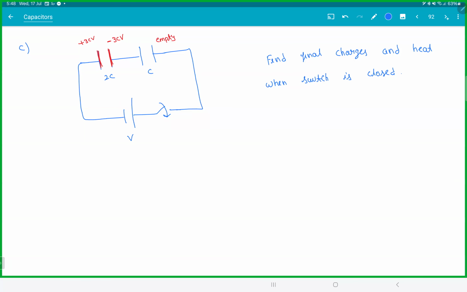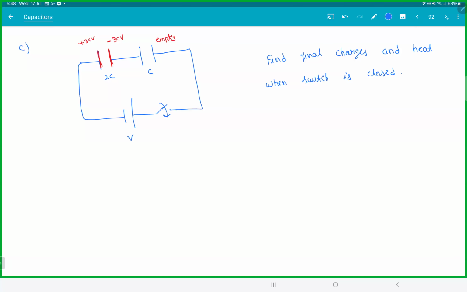Now, most people will think they are in series and try to find the equivalent capacitance. Don't do that. If both were empty, you could have done that because you have the same charge. The moment you have one charge on the capacitor, game's over. They're not in series. You don't have another way. You have to figure it out like this. So we have a battery here, so you can assume charge keeps flowing from the battery only.